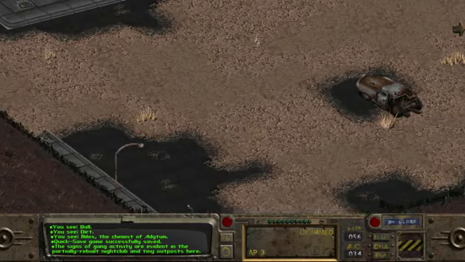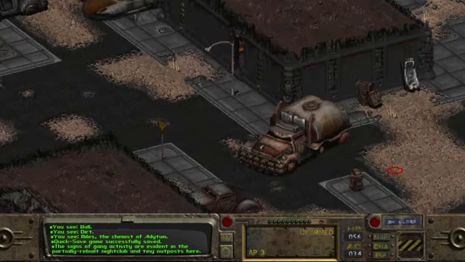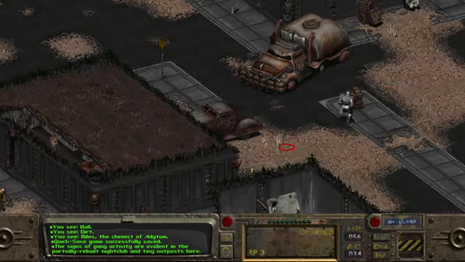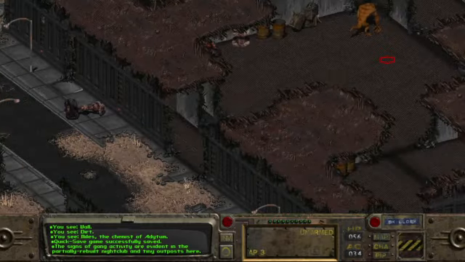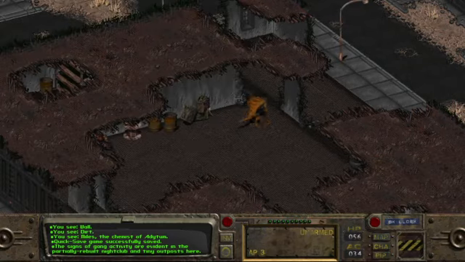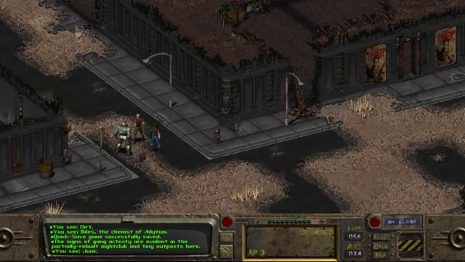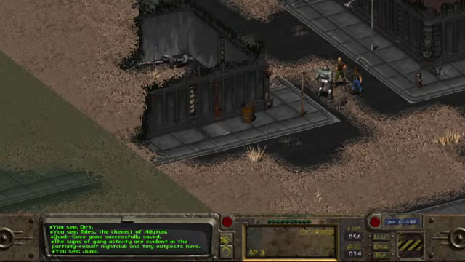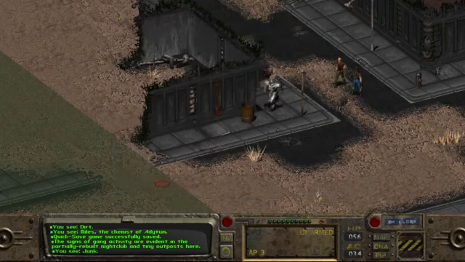So we got greens, we got orange, and another green. So I think up here is where you said the followers were. Nope, this is where the Deathclaws are. Two of them. At least two. I could probably kill them, but it wouldn't be worth it yet.